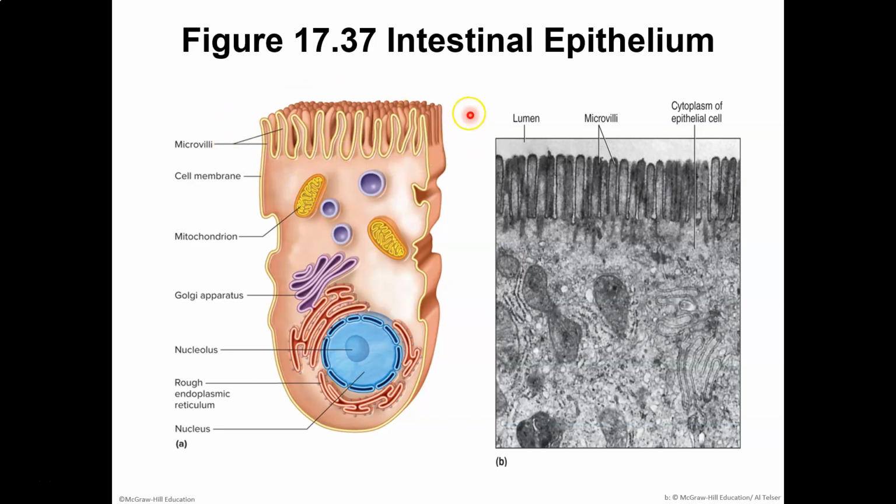Now, you learned about microvilli a long time ago, but you've never really seen them. Microvilli are not cilia. Cilia are different than microvilli. Microvilli are simply a way to increase surface area even more, magnifying it many times. So you have an incredible amount of surface area in the small intestine. Microvilli accomplish that for you. That just allows you to absorb more of the digested material. But otherwise, the cells are set up pretty much the same: columnar cells with microvilli, lots and lots of them. Most of the lining of the small intestine is microvilli.